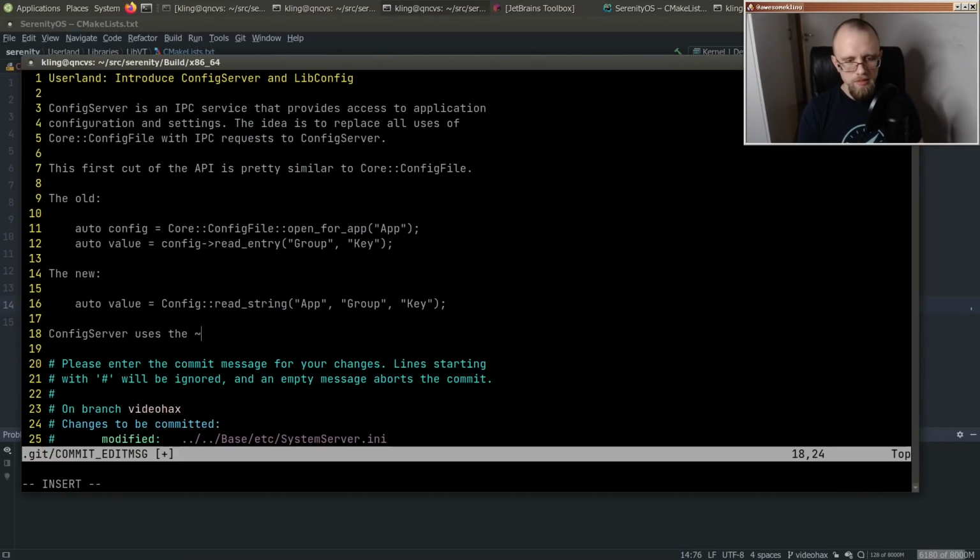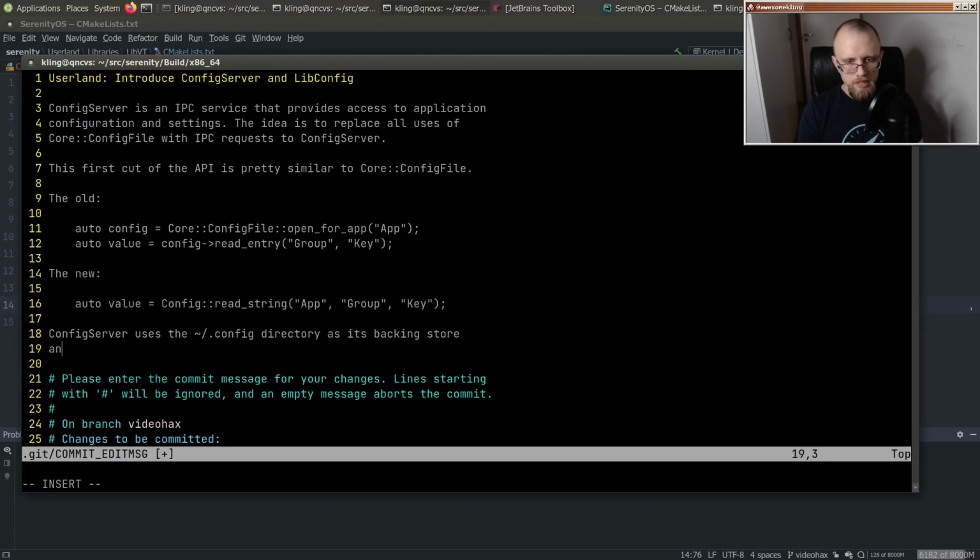It uses the .config directory as its backing store, and all the files remain human editable.